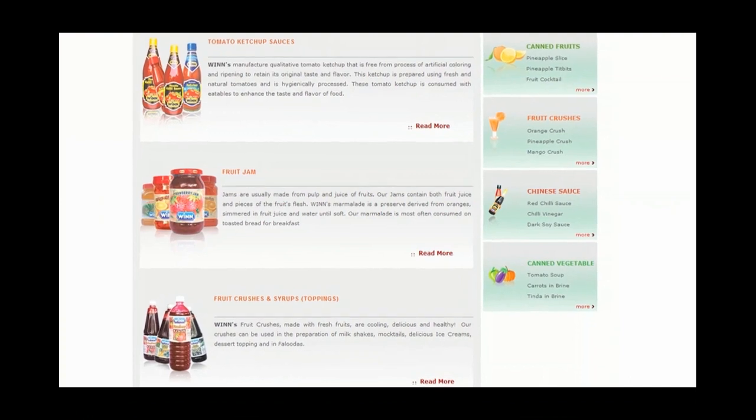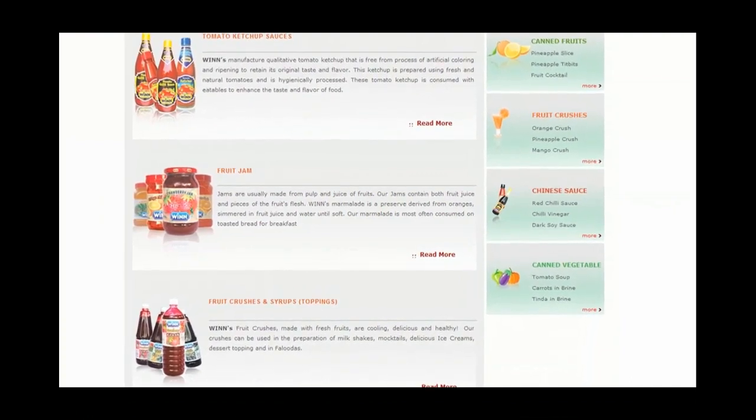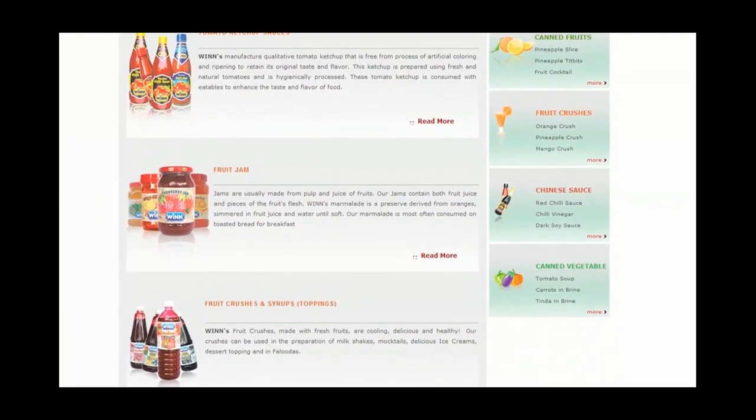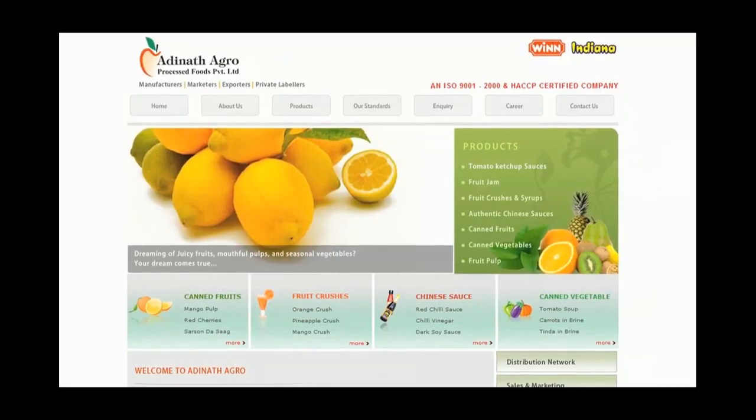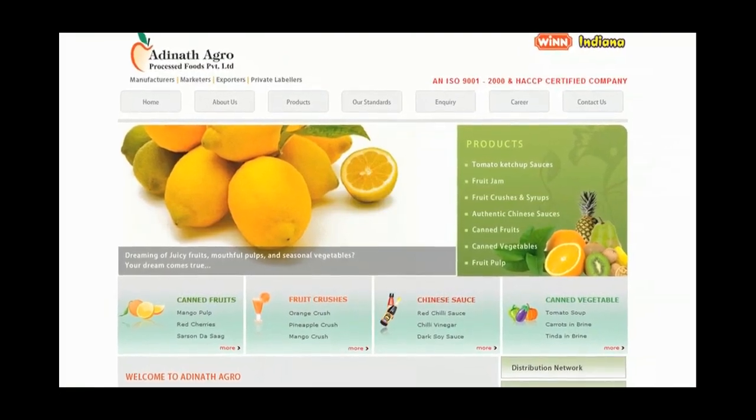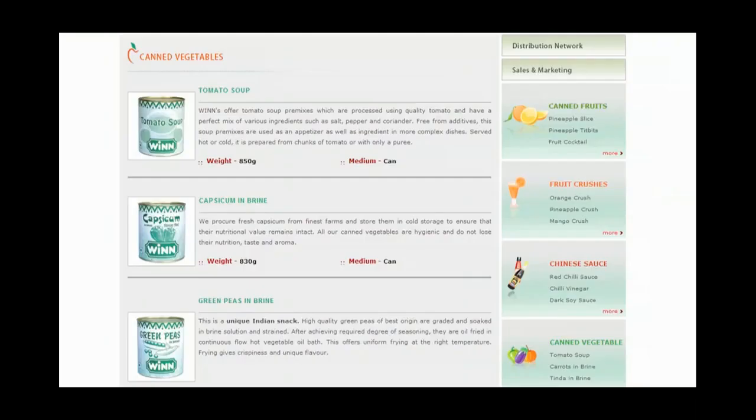But now, at least, we are safe. We don't feel that we are sitting on a bomb because we are getting every piece of information at the right stage at the instant push of a button. When we were getting the data before, two months' time was lost. Now we can immediately respond to requirements. My BOM is set, and I'm getting the costing according to my BOM. My inventory is accurate, and my POs are going out regularly now.